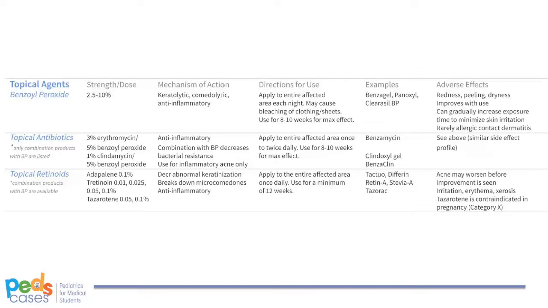The next class of topical medications we will discuss are topical retinoids. Most retinoids are labeled for use in children above the age of 12. Topical retinoids as a class of medication work to decrease abnormal keratinization and the pathologic retention keratosis that occurs in the hair follicle. It therefore mitigates the formation of new comedones and inflammatory lesions and helps to break down microcomedones that have already formed. In addition, they have anti-inflammatory properties and a synergistic effect with other agents, allowing deeper penetration of topical adjuncts, such as benzoyl peroxide and antibiotics. Examples of topical retinoids include tretinoin, adapalene, and tazarotene.